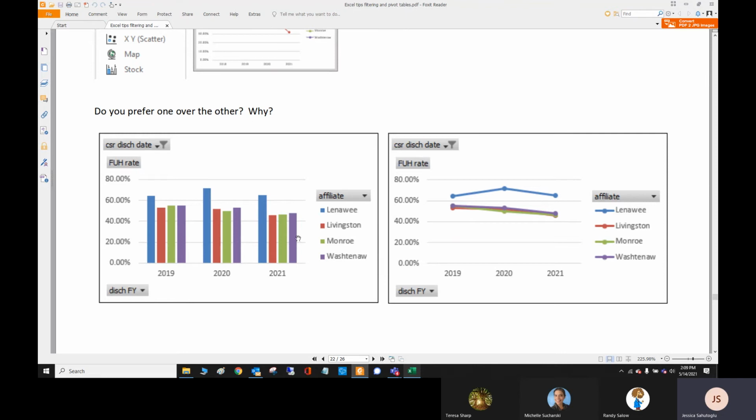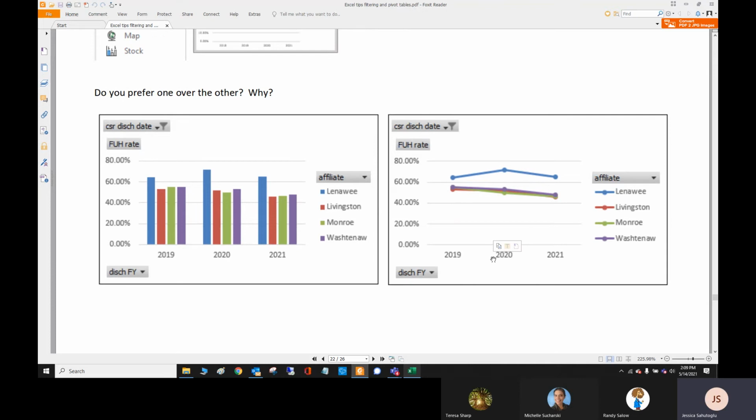The bar chart might be better if these are on top of each other. It's really hard to see Livingston, Monroe, and Washtenaw. But if you see the bar chart, that's maybe better for seeing the slight distinction if they're sort of overlapping. And it says here, do you prefer one over the other? You don't need to say that out loud, but the whole idea is just mess around with the graphs until you see something that seems like it's telling the story clearly.